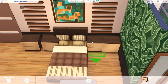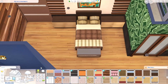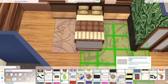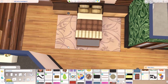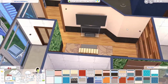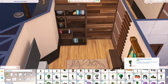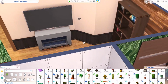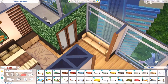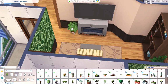However, I decided to go with some of the tiny living pictures that I use all the time basically because they're amazing. I love them. Also, tiny living furniture was inspired by Denmark and Norway, so that's a big thumbs up from me. And I overuse them like crazy. I know that, but it's my choice and I love the items. Why can't we get a game pack with just those items in that kind of style? I know they're mid-century modern, but they just have a bit more of a cozier vibe to them compared to the mid-century modern items that came with Get Famous.